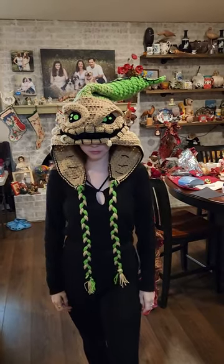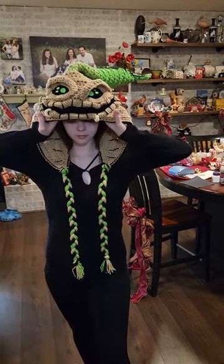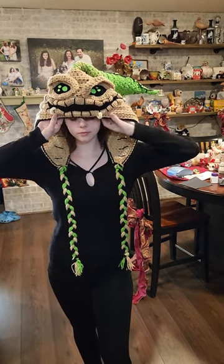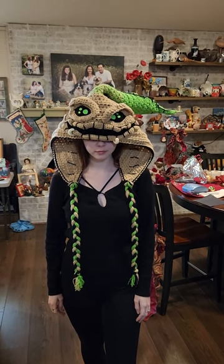After you have the braids turned towards the inside of the hood, you can put your hands inside the hood and kind of just puff it out a bit so you can see, then set it back down over your head. It should sit over your head and kind of go over your eyes.